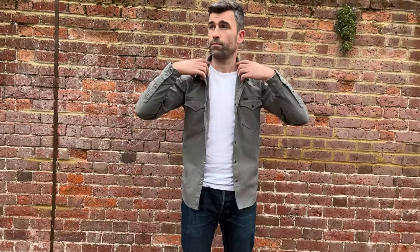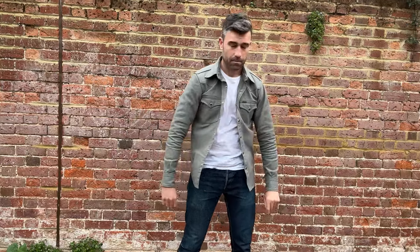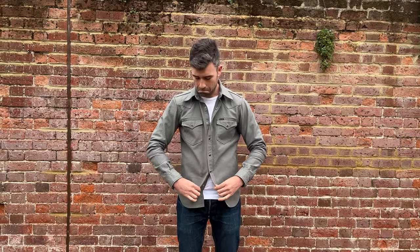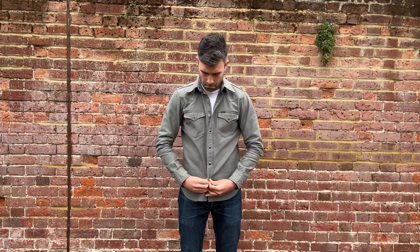And when we're talking Ironheart, we know that Ironheart is never cheap, but really you do get what you pay for. Now this comes in at around £282 and it's about $340. Now that is a lot of money to spend on a shirt. But it's worth remembering what you're getting in a shirt. You're getting a shirt with fabric that is tried and tested in military fields. It's a shirt that will last you many, many years.